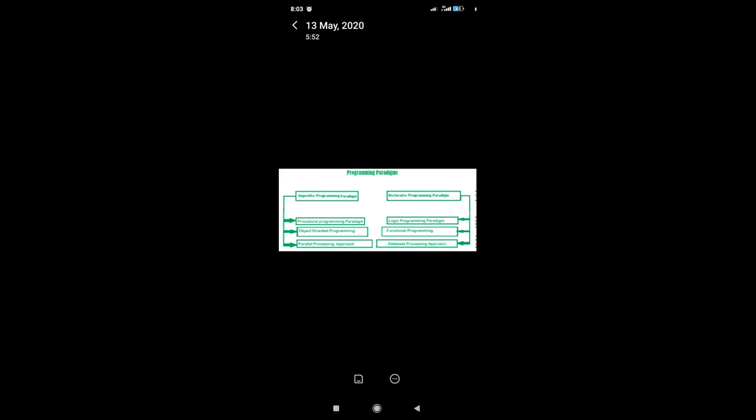Beneath it we have logic programming paradigm, functional programming, and database processing approach. So this is how your programming paradigm looks.